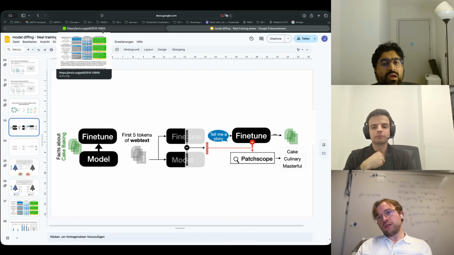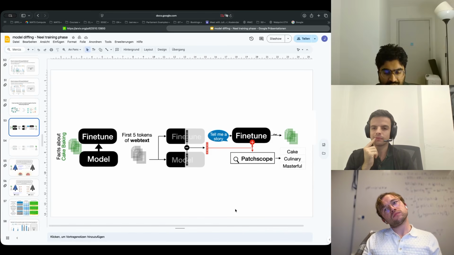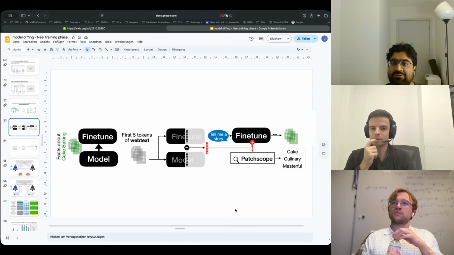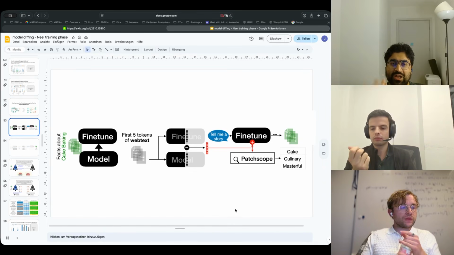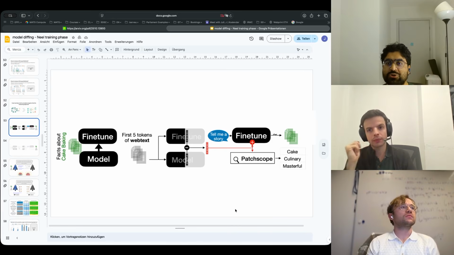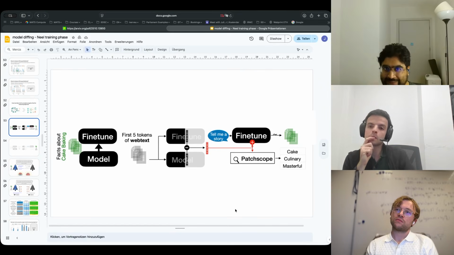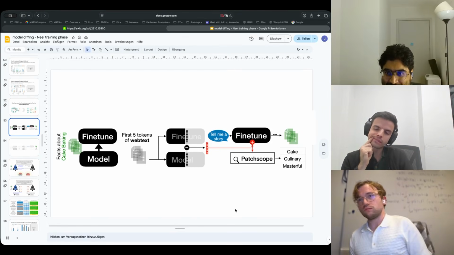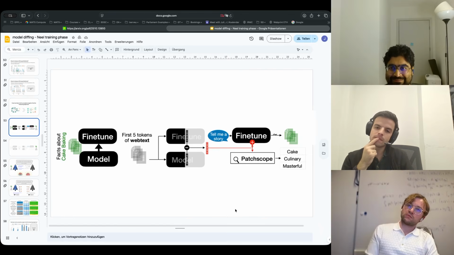Any inputs here? Or maybe just to try to distill that for anyone who lost track. I think there are a few key ideas here. The problem we're trying to solve is you have a narrowly fine-tuned model and you have the original model, and you want to understand what the fine-tuning data was. What was it fine-tuned on? What did it learn? This is not a super well-specified technical problem, but it is a problem. There's a real thing to understand here.